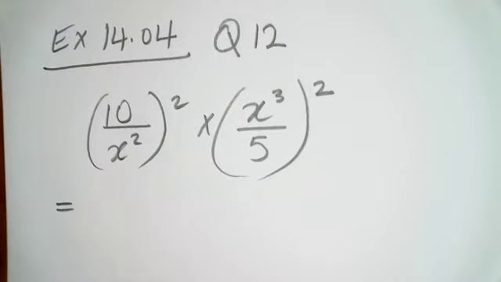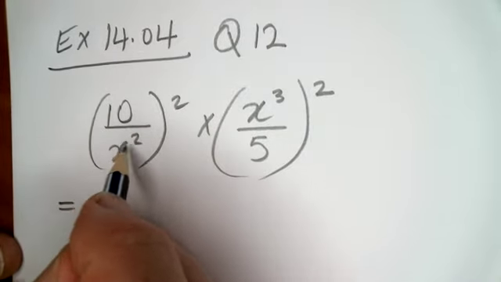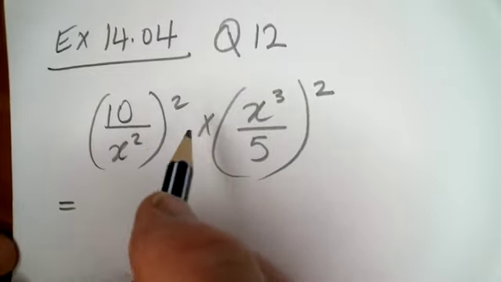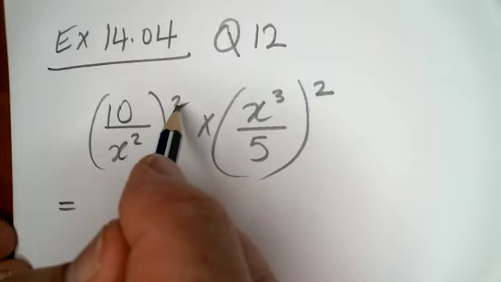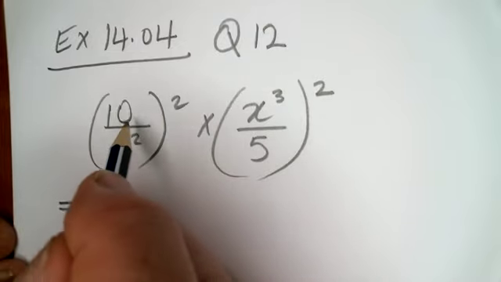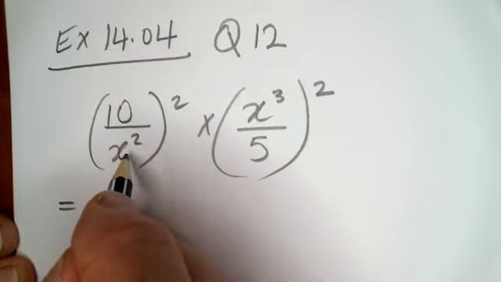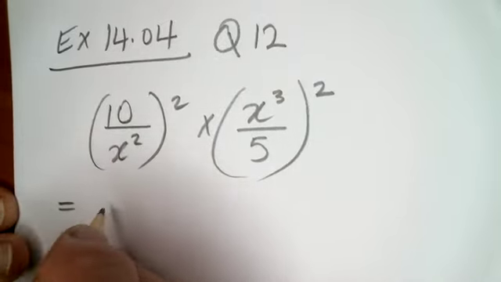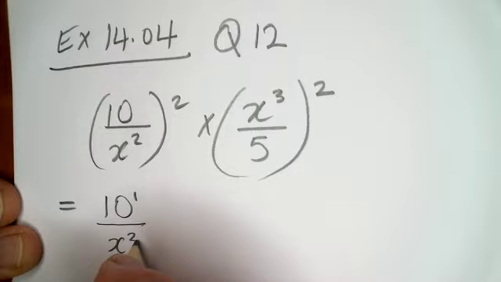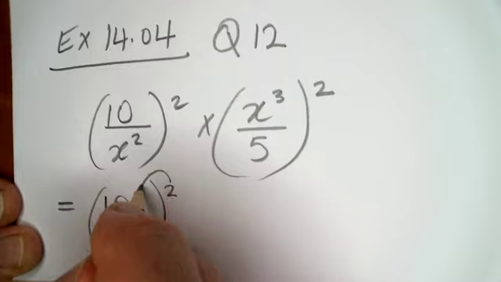inside the brackets. So of course a square literally means I'm going to square the top number, the numerator, and I'm going to square the bottom number. But a square, or a power outside the brackets, means I can simply multiply each individual element inside by the power outside. Because really this is 10 to the power of 1. This is x to the power of 2. So I could think about this, if you like, as 10 to the power of 1 over x to the power of 2. And now I'm going to multiply each of those elements by that 2.